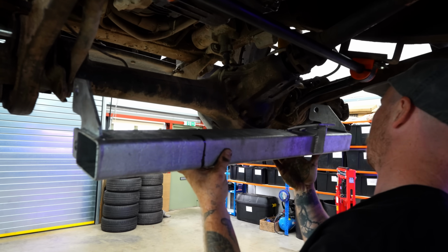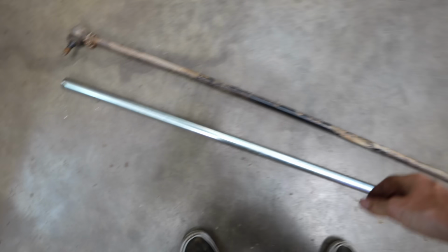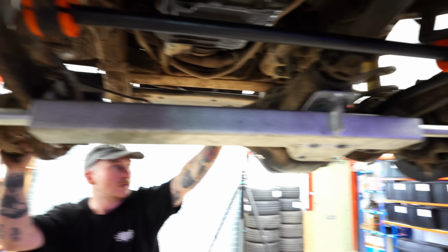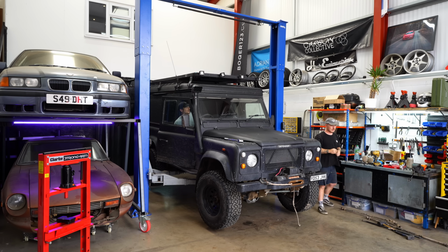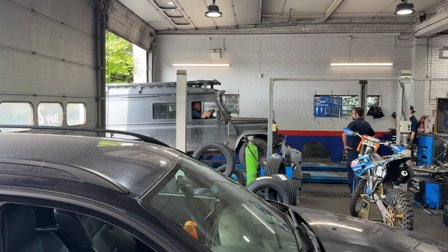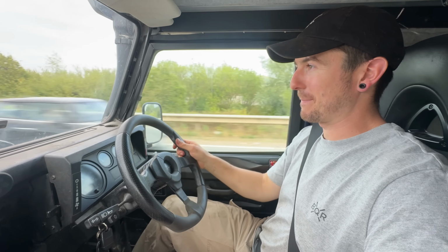We fitted some stuff. We added a lot more weight to the car. We got brand new drop links. We got a brand new steering arm, which is heavy duty. And we've got this contraption going on now, which is epic. We did a steering arm conversion and we upgraded that to heavy duty steel as well. And then finally, we took it for tracking, got it perfect. And now the Defender drives amazing. So that is the front end done.